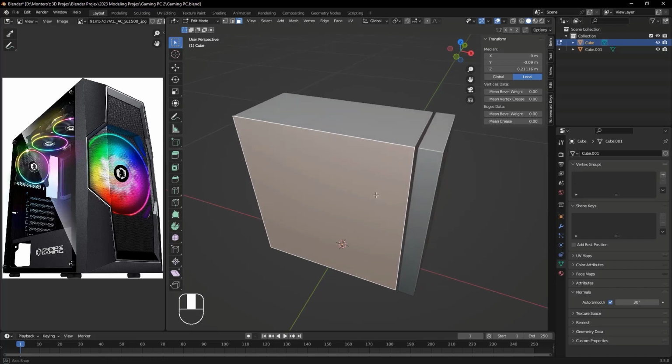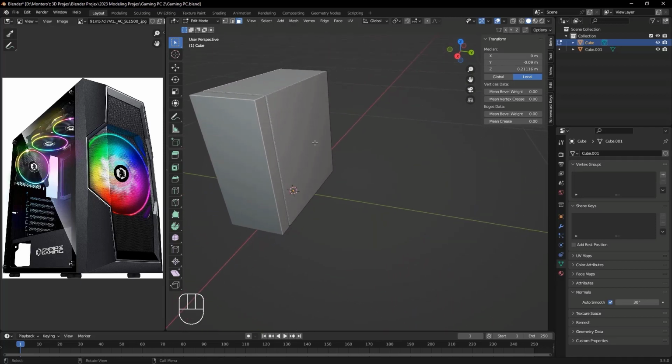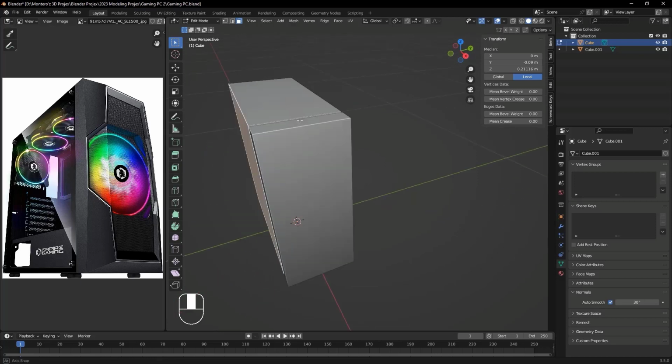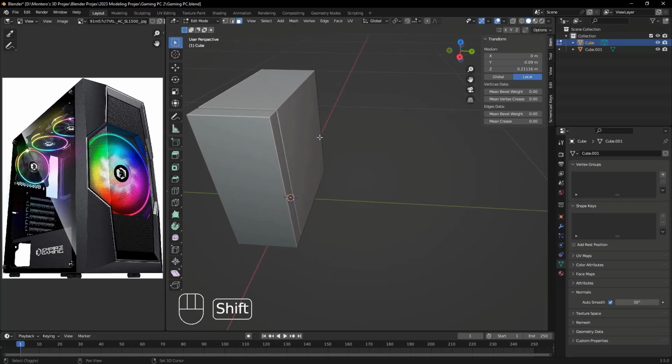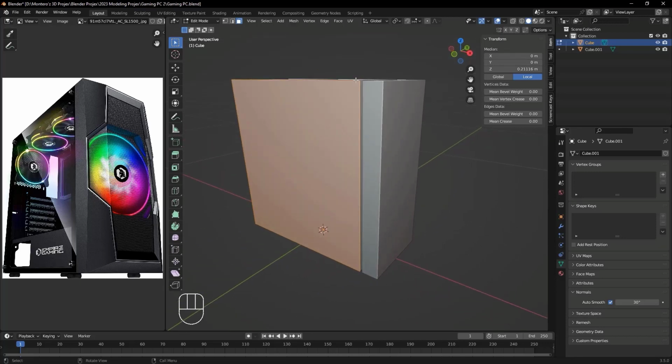Select this face, rotate with the middle mouse button, and while this is still selected, hold down Shift and select this. Now you have both of them selected, and we want to insert these faces. Let me show you what inserting means.